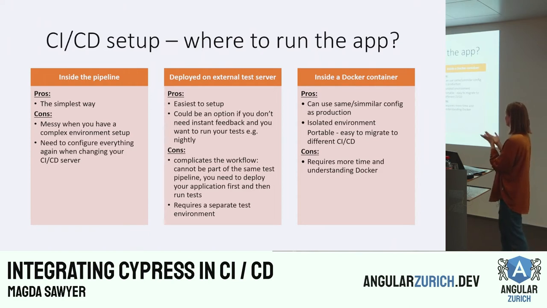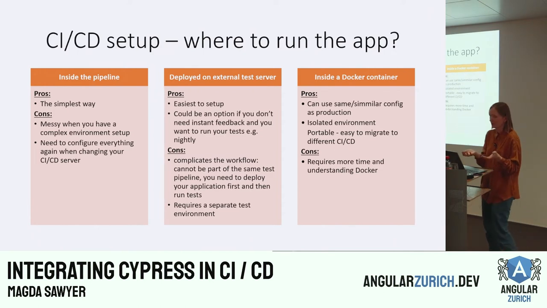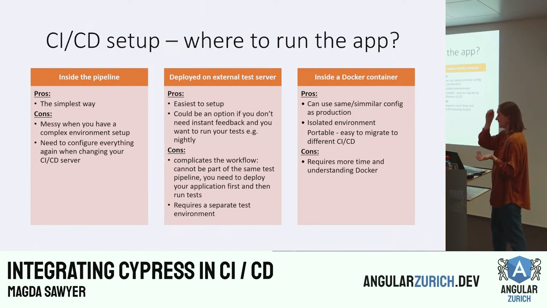However, the configuration can be similar, meaning you can prepare your environment to have all the dependencies installed as you need them, all the libraries, all the environment variables there. So that's a big advantage. And also, it runs in an isolated environment. So you don't have any impact from what is in your integration server or on your local machine. And it's portable. Once you configure your Docker container, if you have a continuous integration server that allows you to run Docker commands and Docker compose commands, which probably is all of them or most of them, that makes it very easy to move it if you need it or if you want to.